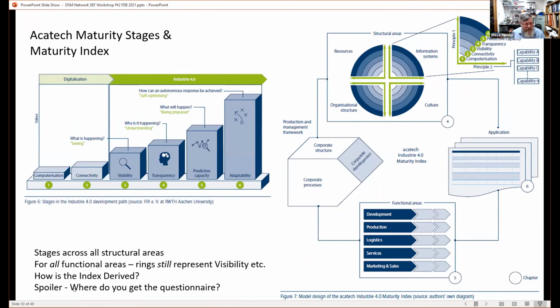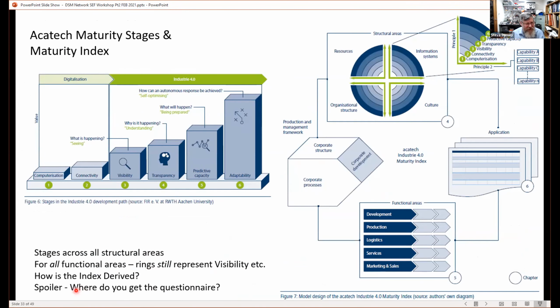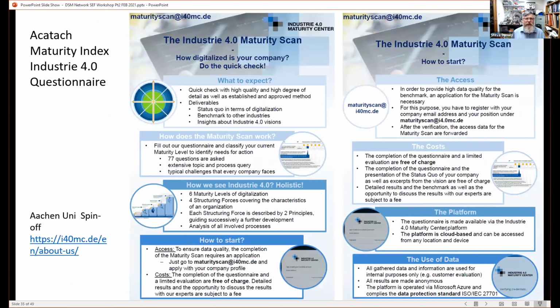And the spoiler is, where do you get this questionnaire from? This is the issue, isn't it? How is that index derived? Where do you get the questionnaire from? Of course, this is where the money trail starts. You get this information by contacting maturityscan@i40mc.de, which is the Industry 4.0 Maturity Center, which is at Aachen University, which is a startup.